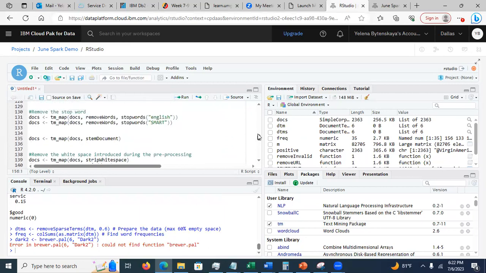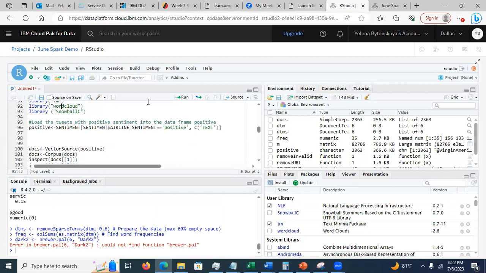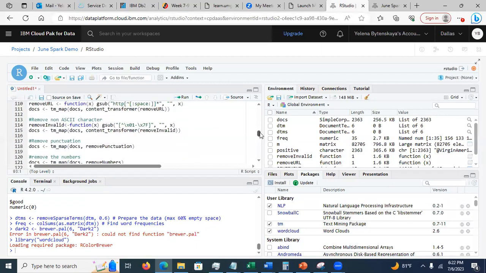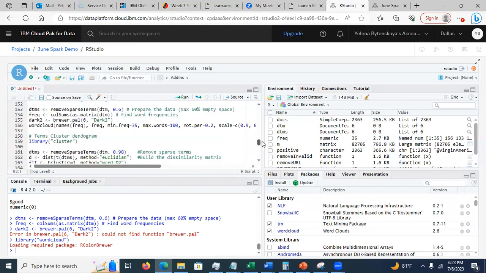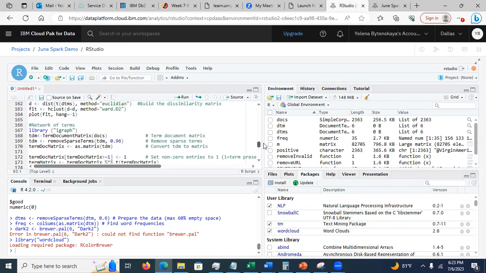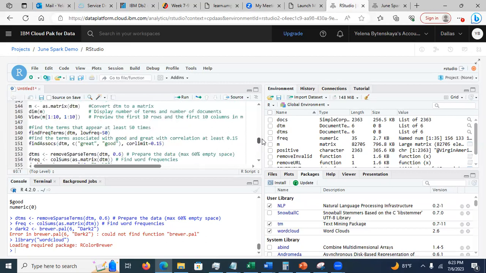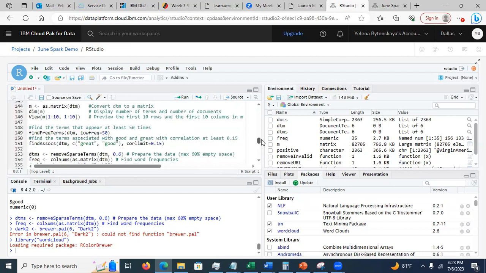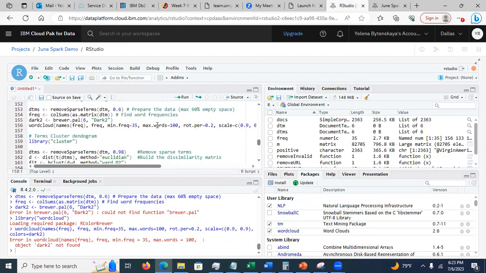Now I have to load the word cloud package. I believe it was loaded, but it got unloaded. So I'm going to do it again. Load library word cloud. Take a look. I'm still good with my memory, right? So I'll go back here. Okay, where is that? We've done that, right? So I'm gonna go through word cloud somewhere. Sorry, guys. So we did that, right? So we have, oh, it's here. I can do the word cloud, okay.